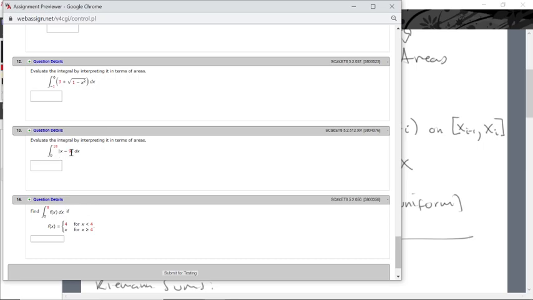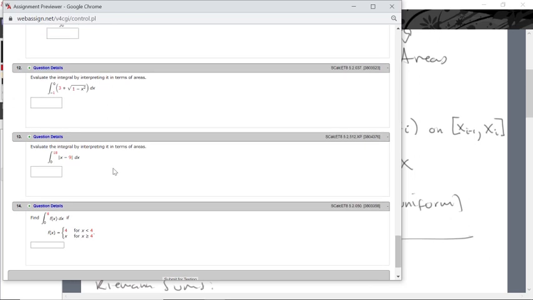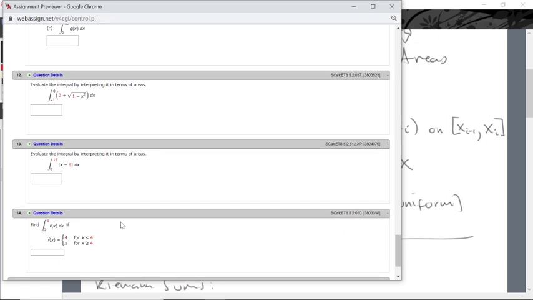Remember that something like an absolute value function, you should graph that function and take a look at the types of shapes of the regions you get. How do you graph an absolute value function? It is done piecewise, right? We know how to separate that into piecewise pieces. So you should be able to also evaluate integrals of piecewise functions. Try sketching the graph of the function over the interval that's given, and then see if you can evaluate it. This is not telling you how to evaluate, so you can just evaluate it in terms of areas. That's what I would choose to do. But you could also probably do it in terms of Riemann sums. I think you could. Okay, it's up to you. These specifically say areas. I think I would choose areas on this one as well.